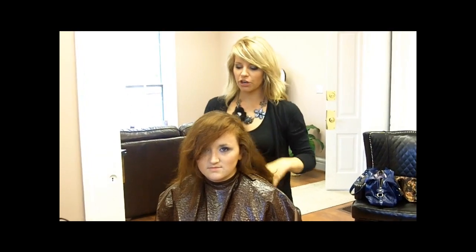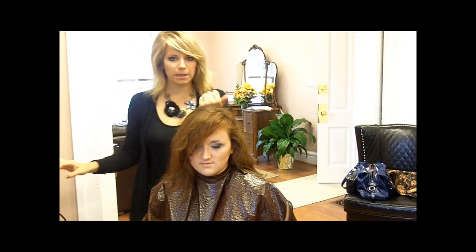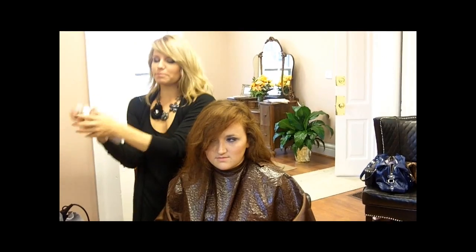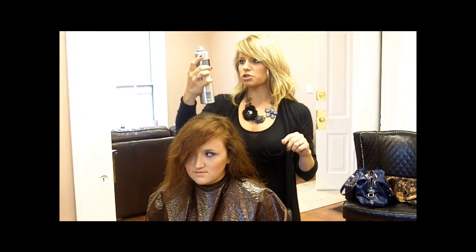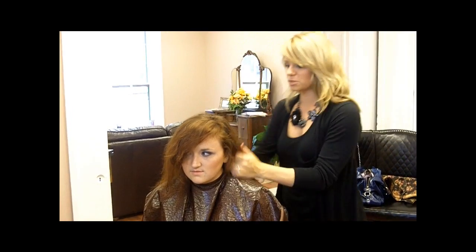Okay, so I just got done drying her. I'm gonna spray her all over first with a heat protectant, and it's a heat protectant and a smoothing spray all in one. It's from Schwarzkopf. It's the Sparkler Gloss Shine Spray.